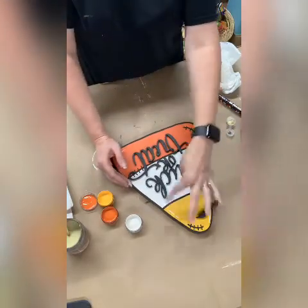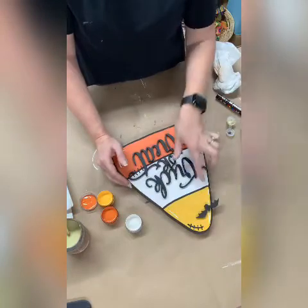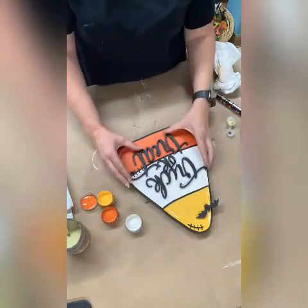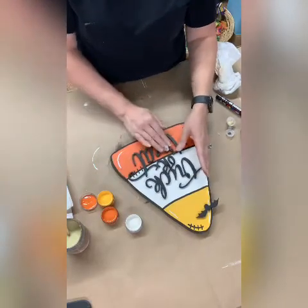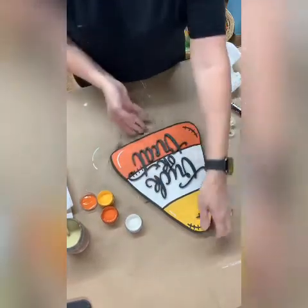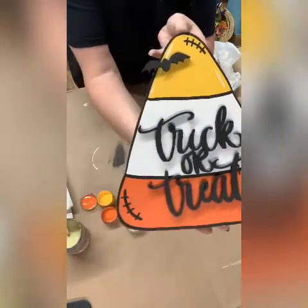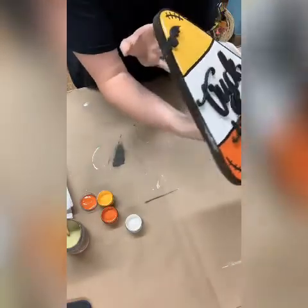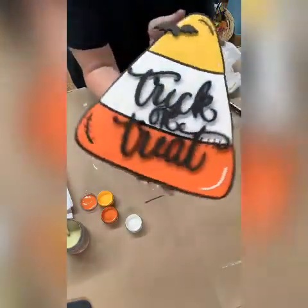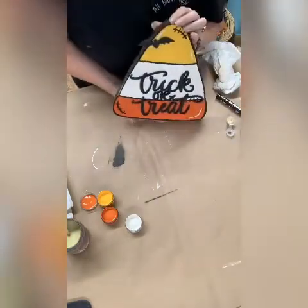If you want to move the bat anywhere, if you want to put it over here a little closer, that's fine. You can put the bat wherever you want. If you want to put a little extra design up there, you can. But this is kind of where I designed it to go. So this is how it's going to look. Oh, super cute, huh? That is so cute. And again, if you have any of your glue that came out on the side or anything like that, just go ahead and paint it with the black.